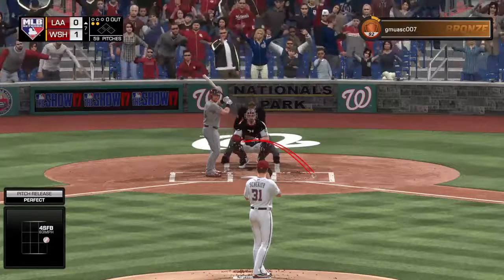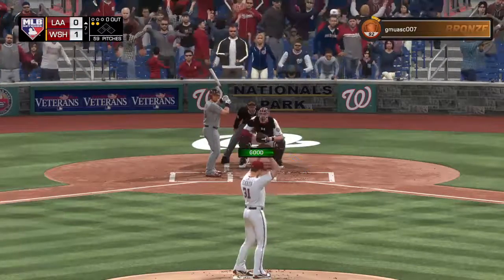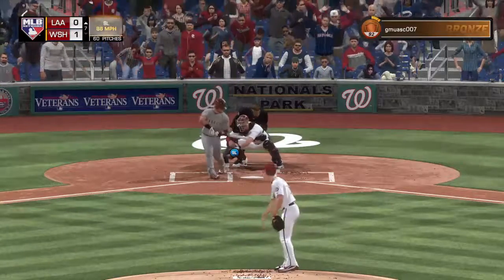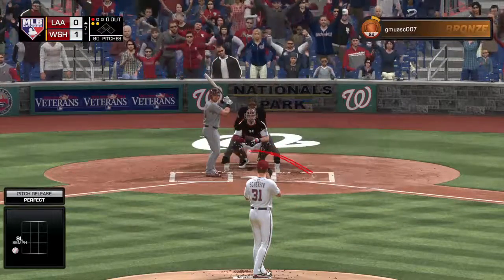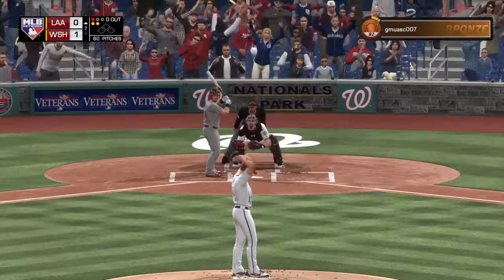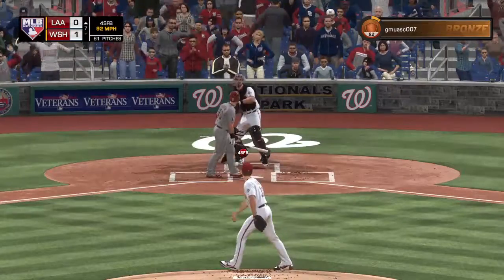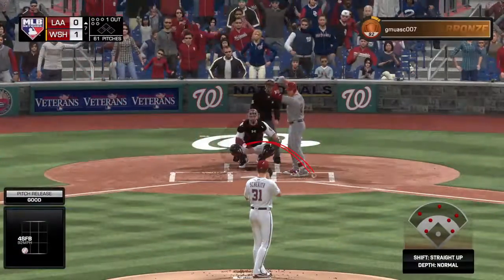I think a big reason why he's been so effective in this one is that he's been getting ahead of every hitter. Seems like every one of them is 0-2, 1-2, in just about every at-bat. And when that's the case, your chances of getting a good pitch to hit are way worse. Now, that's that old-school slider right there, trying to get in on his hands. We see that with a cutter a lot, but the slider's even more effective because you can't pick up the spin. Fastball called, strike 3, and there's the first out of the inning.